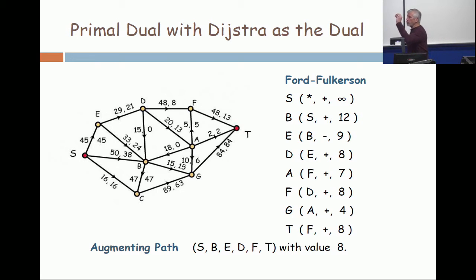So I then drop down in my list and scan from the first vertex where I've not scanned from previously. I've just completed the scan from S. So I have labeled B. That's the only one I labeled. So I drop down to B and now I scan from B in the pseudo-alphabetic order. So I first try to go from B to T, but I can't. B to A. Well, B is a neighbor of A, but the edge goes backwards and is empty. So I can't label A. B to C, there's an edge, it goes forward, but it's full. B to D goes backwards and is empty, can't label it.